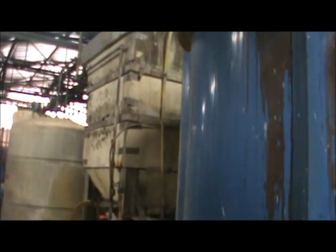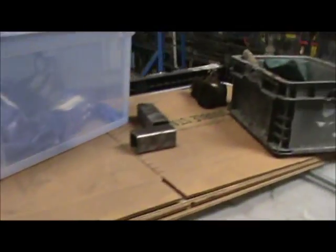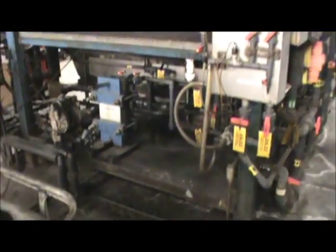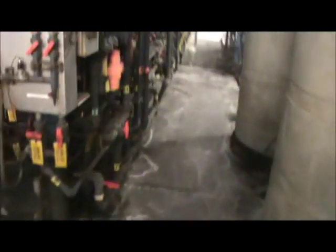Here's a stainless steel phosphate clarifier that may or may not go with the system, and an oil separator tank that may or may not go. Here are three hot water heaters they're using to heat their cleaners, a couple of bag filters, five pumps, two heat exchangers. Here's some paint and a Graco paint pump that'll probably go too.